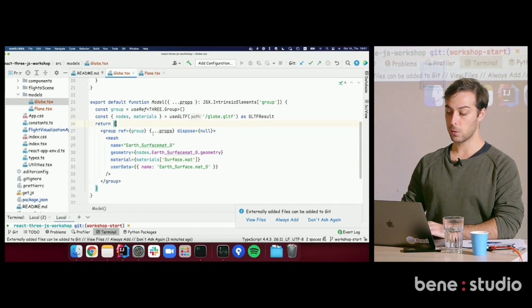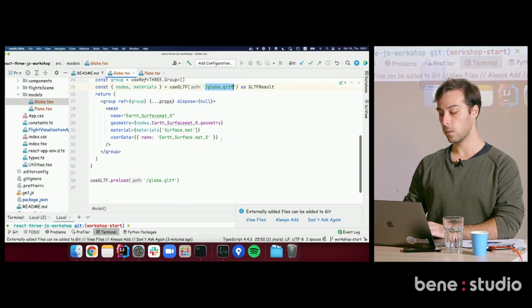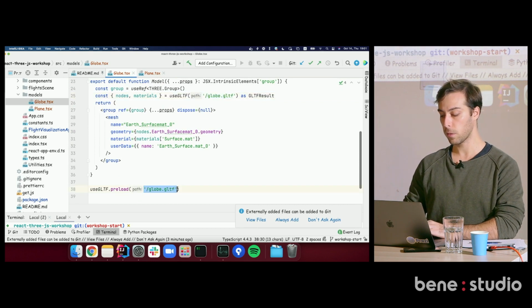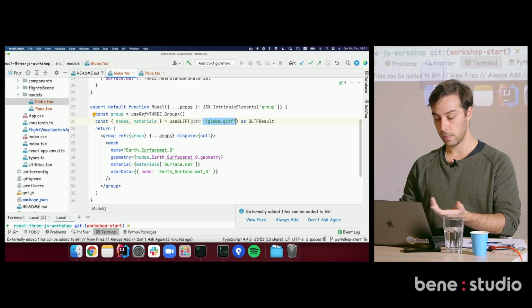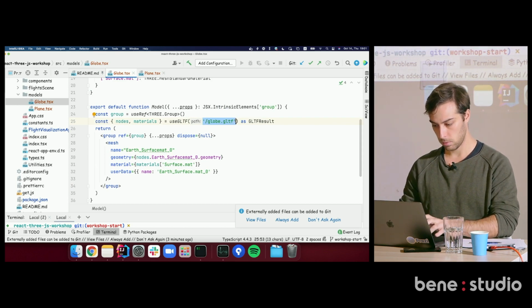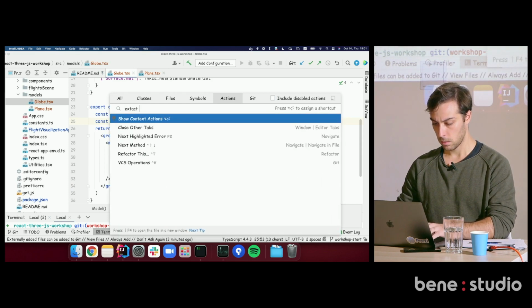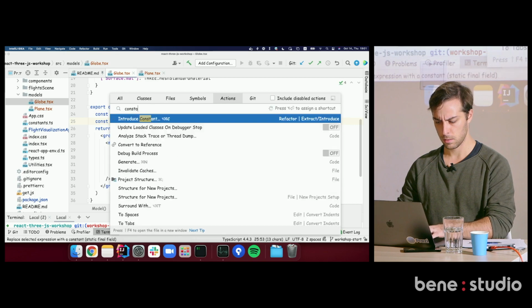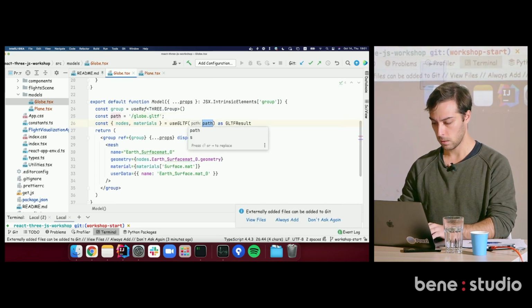Okay, unfortunately, this will still not work because the generator didn't know where our file was. So it has incorrect references for the path, and this is what we have to correct. I would like to extract this into a constant. You can use your IDE for this, like extract constant, introduce constant, or you can just do it manually and call this path to model.